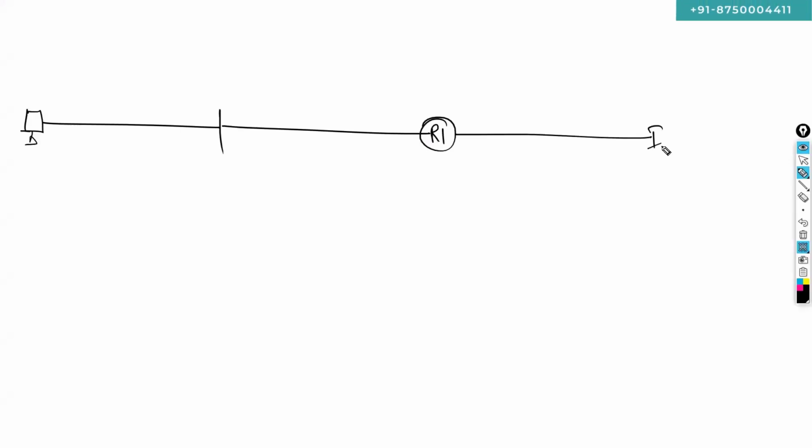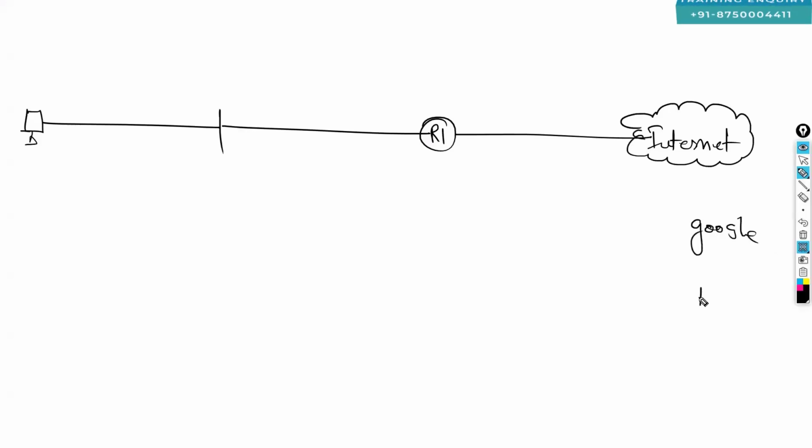We have a PC connected with a switch, connected with a router, connected with the internet, and the internet is connected with Google, Facebook, and torrent servers.